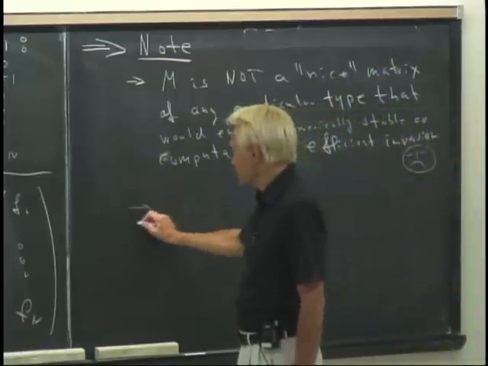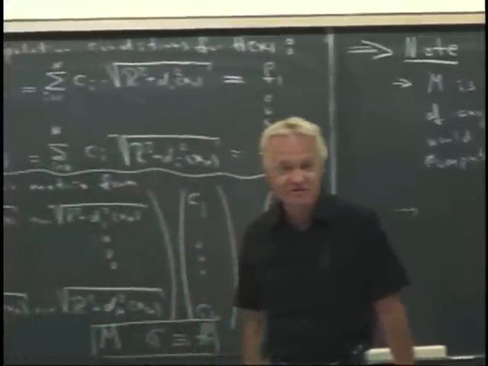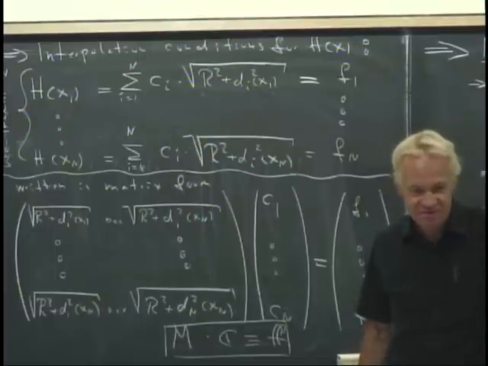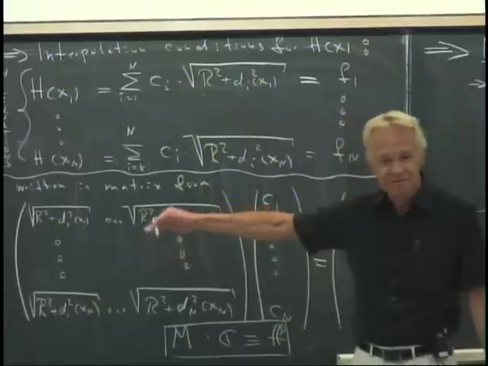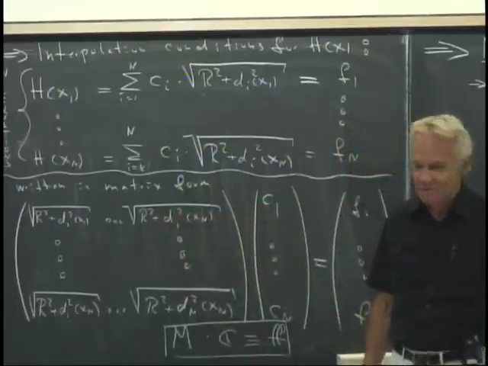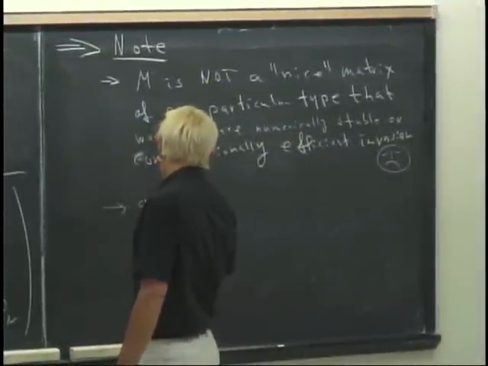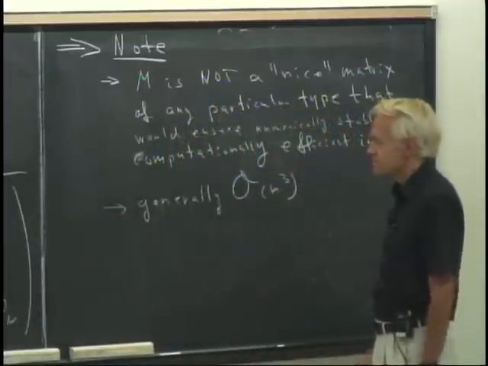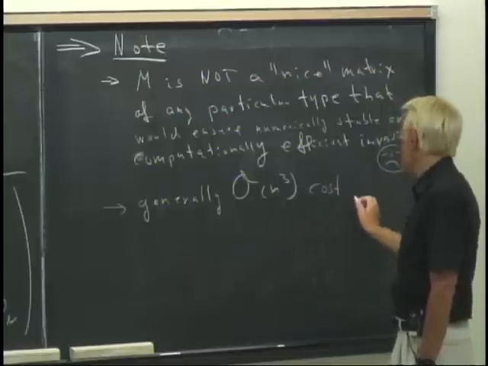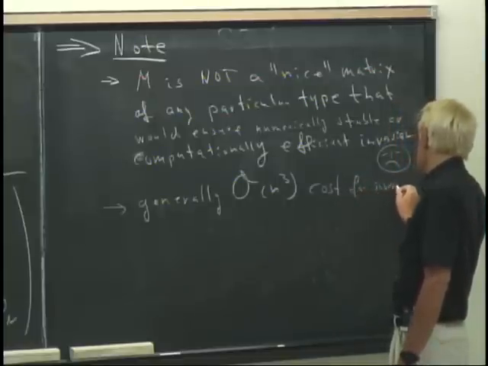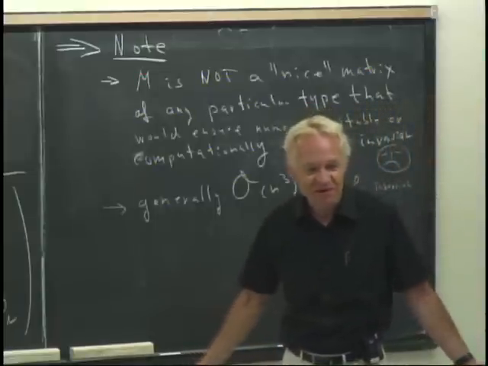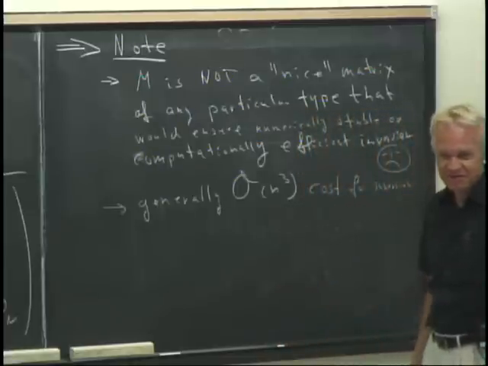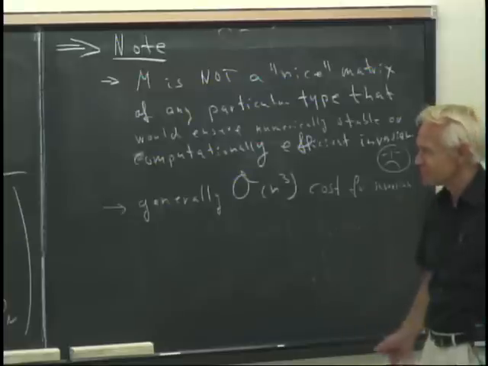So how expensive is it to compute the inverse of such a full-blown general matrix? If we talk about the number of multiplications and divisions in the Gauss algorithm, Gaussian elimination, you remember how expensive that is? N cubed, yes. Generally, order N cubed cost is the multiplication cost for inversion. So if you have a million samples, a million is a small number, but a million cubed is a big number, even for a GPU. A billion samples isn't a lot today, but a billion cubed is really a lot. So it's not nice.